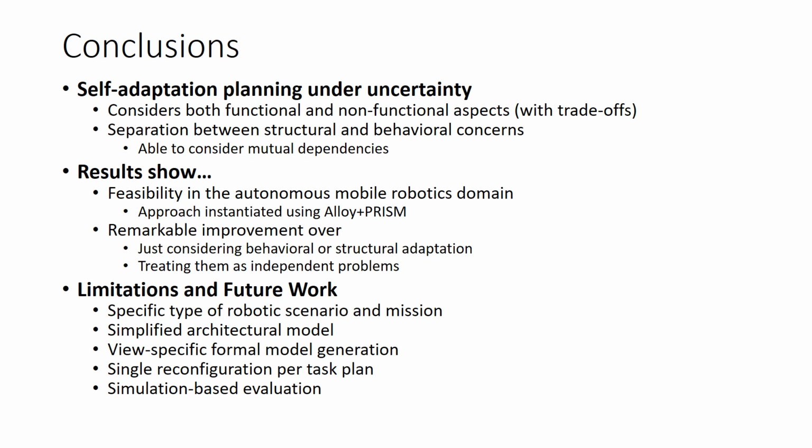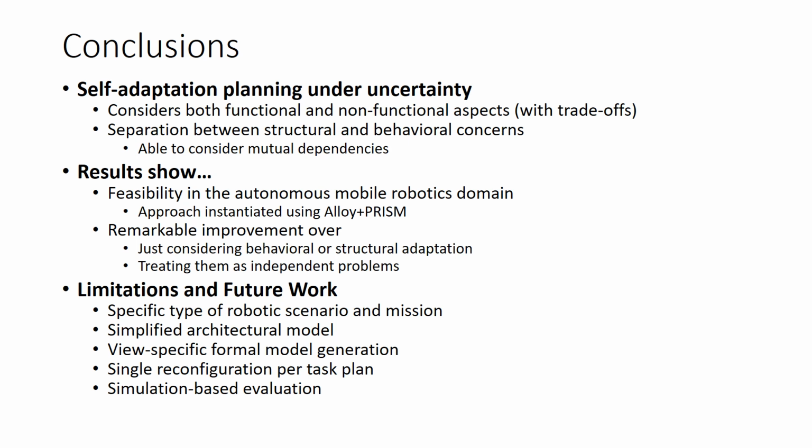With respect to limitations, our approach has been instantiated on a specific type of robotics scenario and mission. We plan to broaden the scope of our study to other types of robotic mission types and scenarios. We have evaluated our approach on an architectural model that abstracts away parts of the robot's architecture. Moreover, we plan to generalize our formal model generation mechanisms using model transformations instead of the current template-based approach.